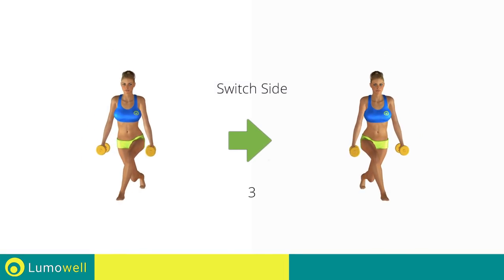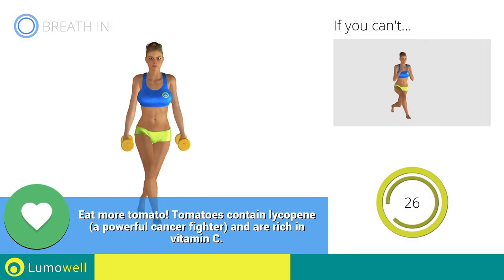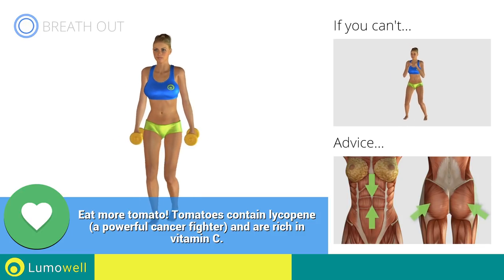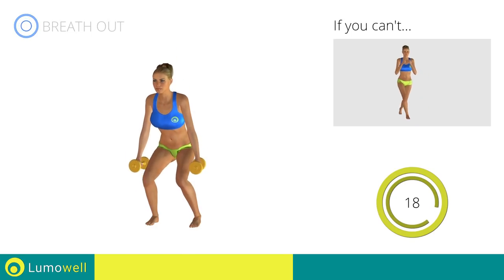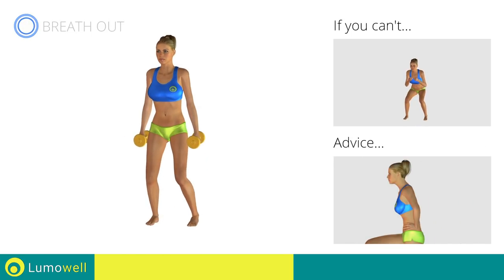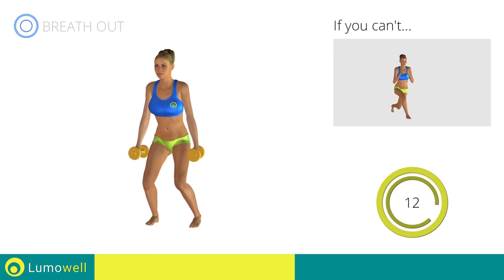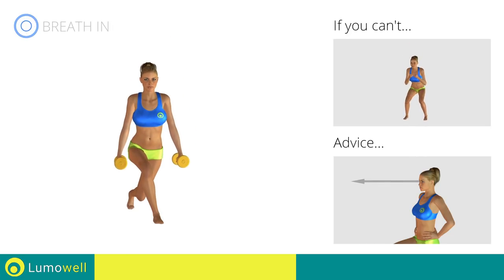5, 4, 3, 2, 1. Switch sides in the shortest time possible. Go! Keep your abs and butt constantly tight to stabilize the spine and prevent injuries. Don't bend or curve your back by keeping your abs constantly tight. Don't bend your head. Try staring at a fixed point in front of you.